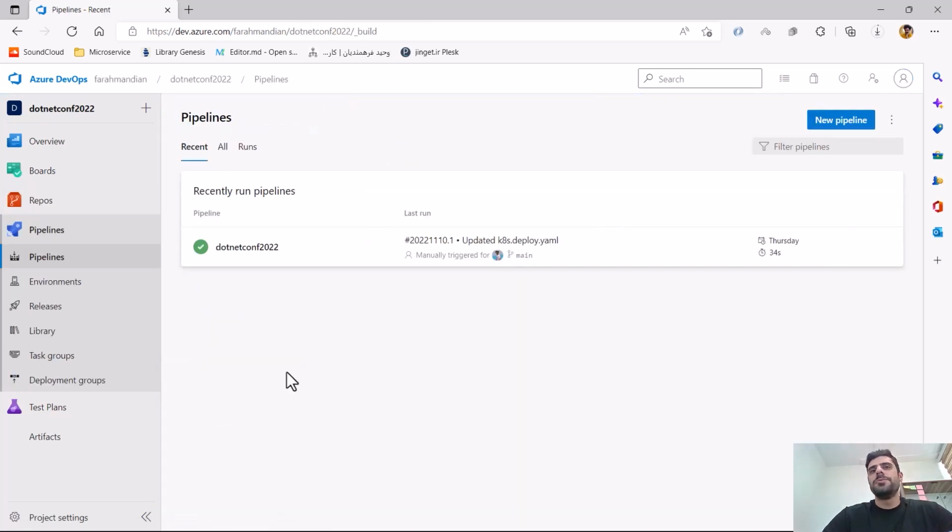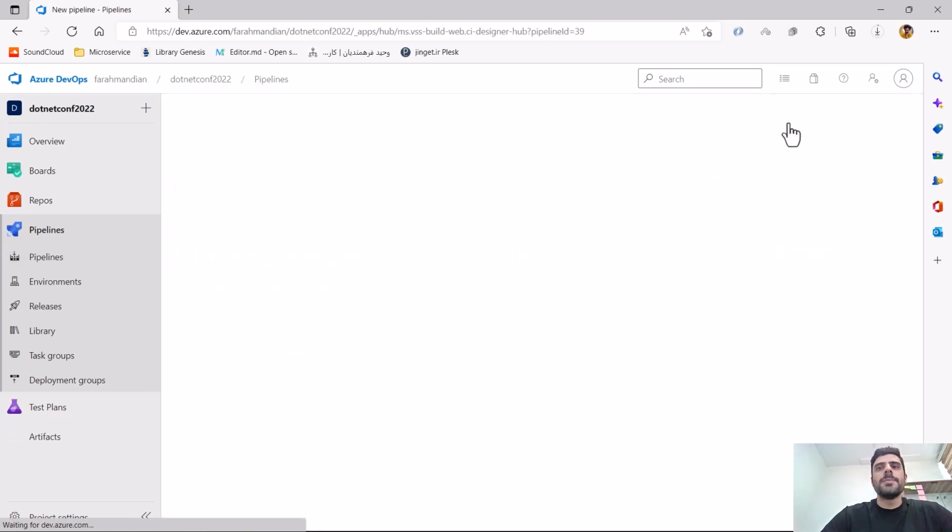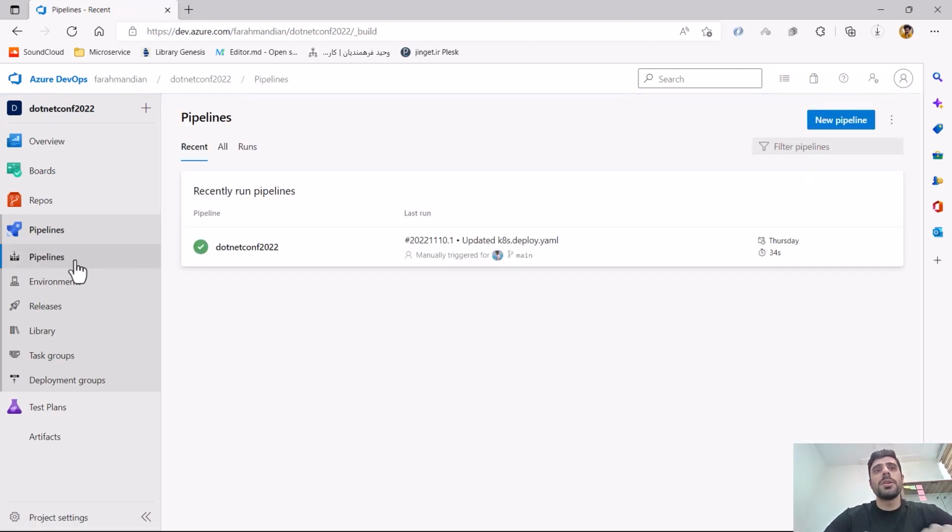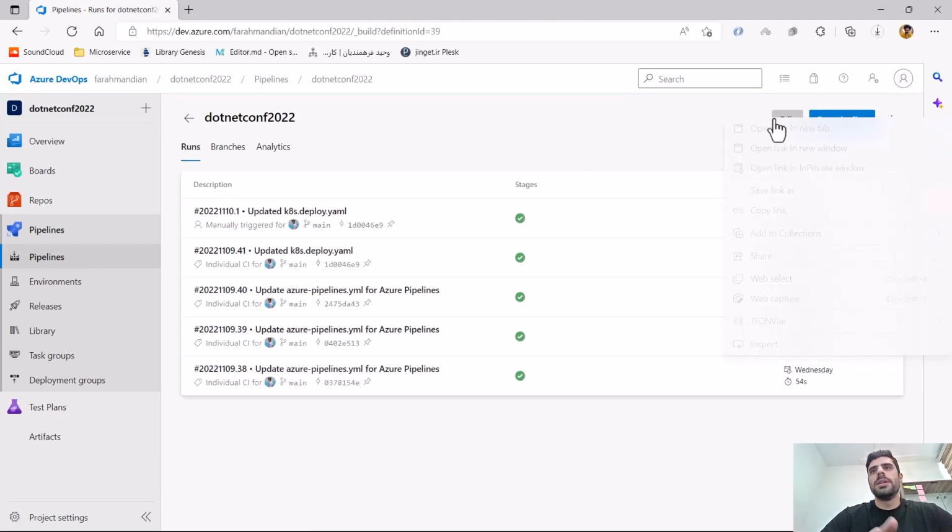This pipeline is mainly my build pipeline. I'm not going to use a multi-stage pipeline. However, in production, you might need to use a multi-stage pipeline. In order to have a very simple sample of the approach, I prefer to separate the build pipeline from the release pipeline. Let's open the build pipeline and view its content. During this build pipeline, as I mentioned before, I'm going to only publish my .NET application and build my Docker image. Let's open it in a new tab.